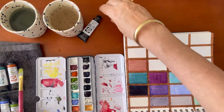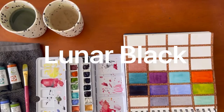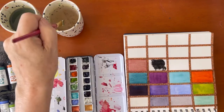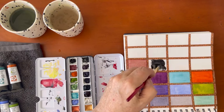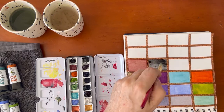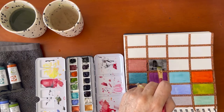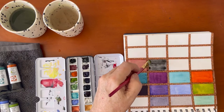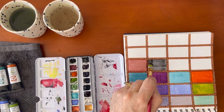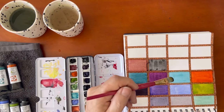Last is Lunar Black. This is very heavily granulating and it does some really fun things. Let's add the water for the magic and see what happens. Look at that — that is granulating beautifully, just really breaking up. I'd call this a super granulating color. Beautiful — look at this granulation coming in, wow. That is the most granulating of all the colors. Very nice.